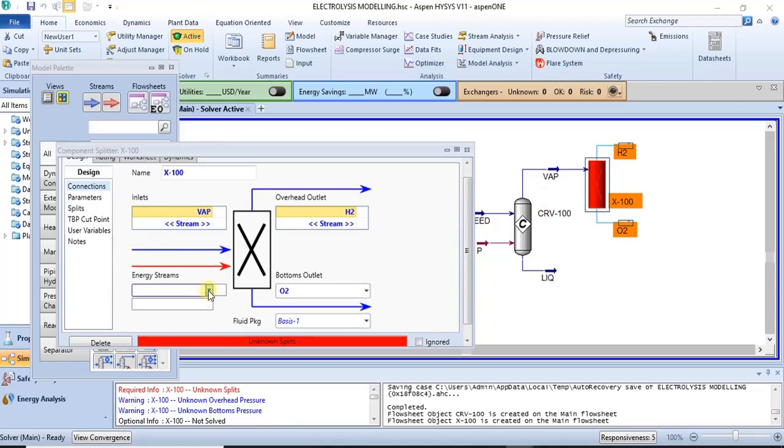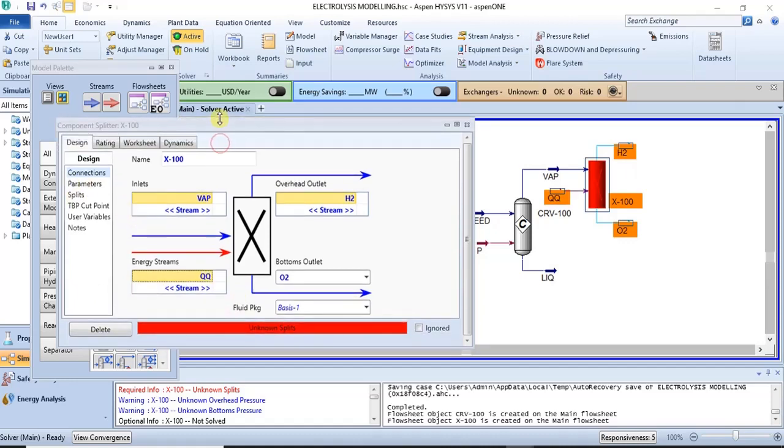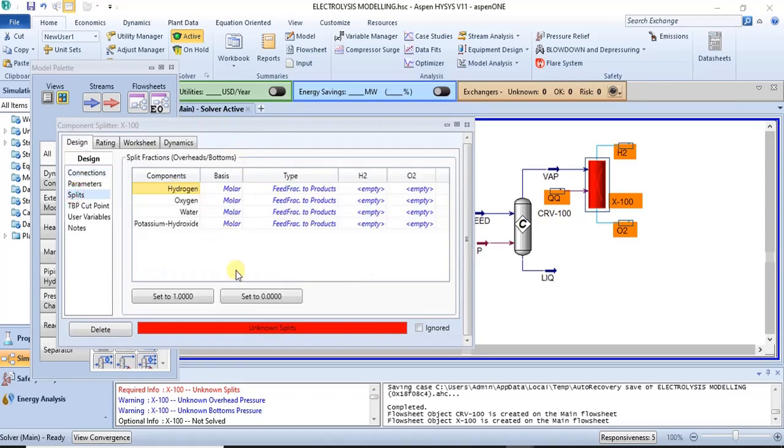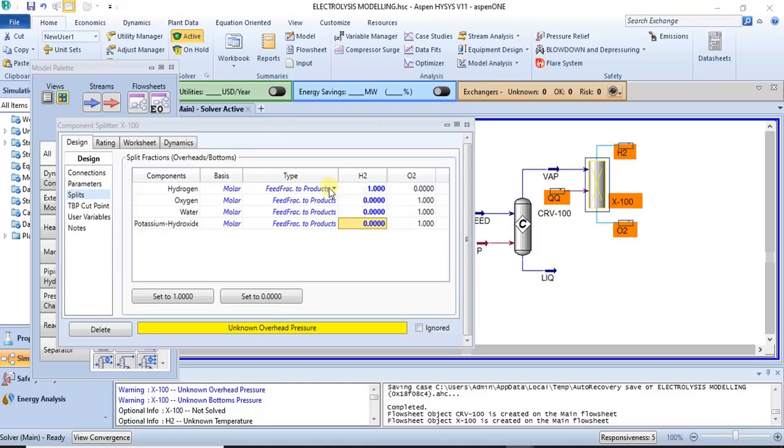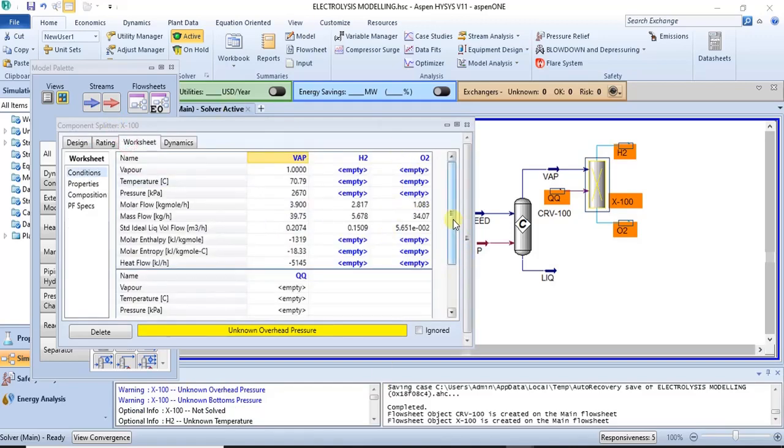Then I can just use this to create an energy stream. Then I need to specify the splits of the components. So I think hydrogen will be 1. From the hydrogen stream, hydrogen will be 1 and the rest will be 0, so that only hydrogen comes out from there. Then you can specify the pressure and temperature of the outlets.